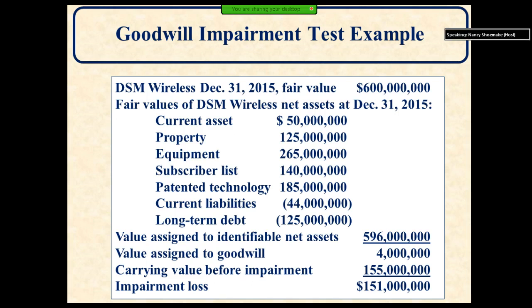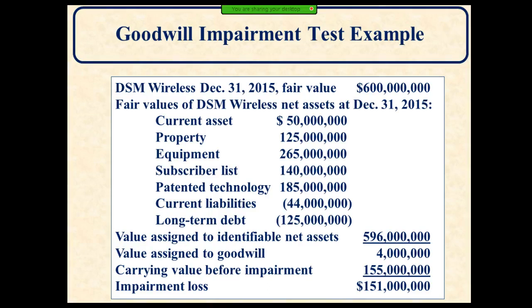4 million of this gets applied to Goodwill because that's excess from the identifiable assets. But before we tested for this, the value of Goodwill was 155 million.